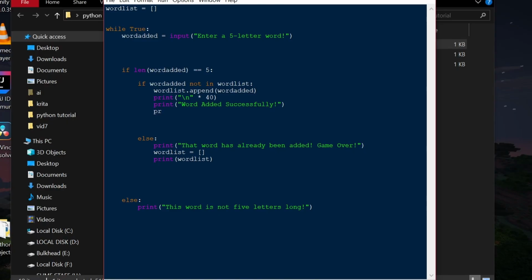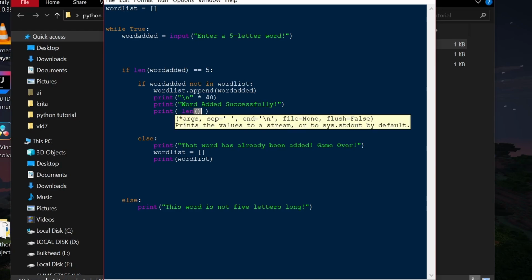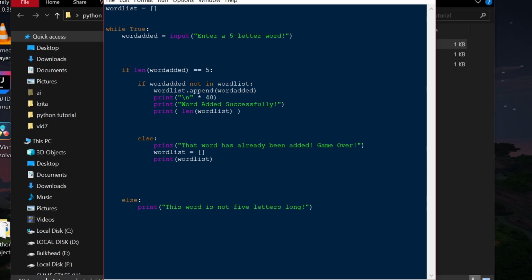So what we're going to do is say print. And in here, you're going to recognize this because we've used the length already up here. We can print the length of the array, basically say how many words have been added into this list. So I'm going to say length of word list. However, if we try this code right now, it's not going to work.